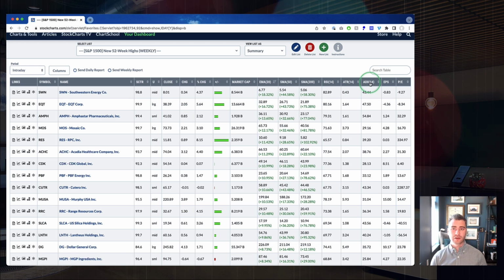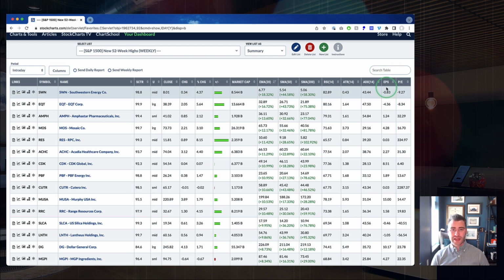Again, we've added the 14-day RSI, the 14-day ATR, and the 14-day ADX, a couple of really popular technical indicators that have values that you can compare across symbols. So that's always an interesting one. And then, of course, for your individual stocks, we've added EPS numbers and PE ratios for all of those as well. So if you want to bring in a little bit of a fundamental perspective on top of the price data, some of those technical indicators, the moving averages, all that good stuff, you do have those values in your new summary view as well.